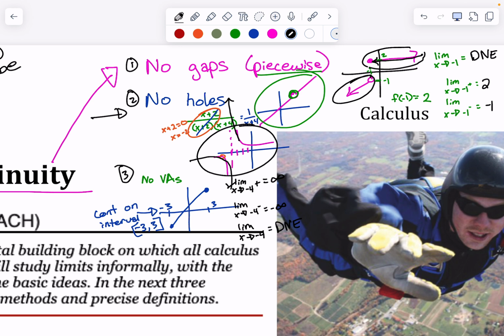Why is more than one limit important, in like the real world aspect? Don't ask that question. Okay, what'd you say? If it has more than one limit, it has no limits. Correct. If they're not in agreement on either side, it has no limit. Now, one limit equals correct.